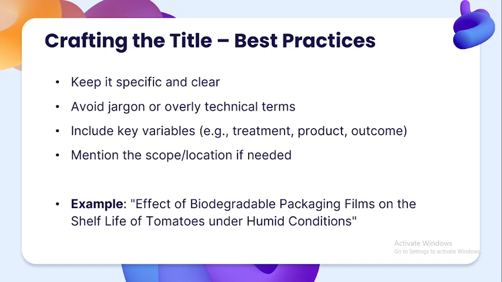So this first point emphasizes the importance of being clear and specific, and the second is to avoid jargon or overly technical terms. Sometimes students use so many technical terms that teachers have to ask what is the meaning of this, or whether it is even used in our field or not. So we have to be specific, clear, and use simple, easy to understand terms and words.